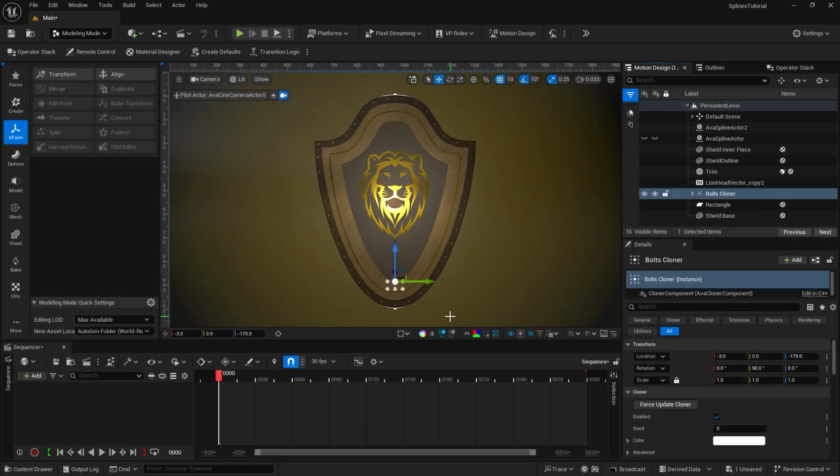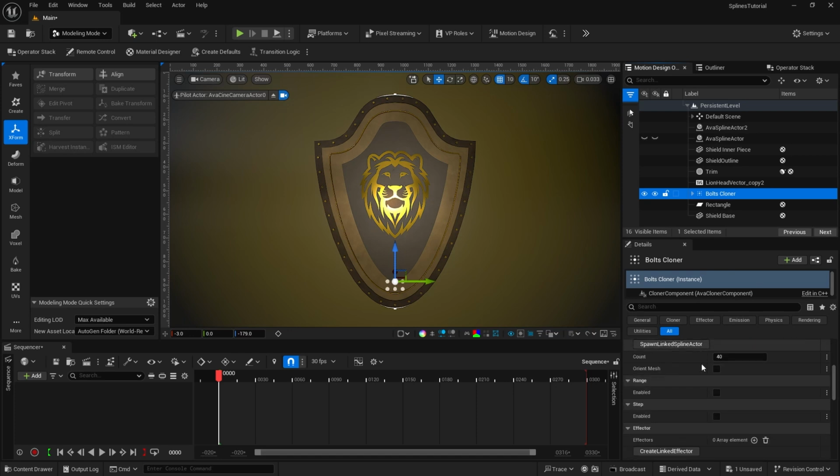Okay, in trying to finish this up, I was having a lot of problems with the bolts right there. Every time that I would either put them in a null or make them a child of another object, they would not stay in place. I was trying to combine all of this so that I could animate this. There is an option that I saw earlier, forgot about it, but in trying to fix this, came across it again. So in the bolts cloner, in that cloner right there, we want to select it and we want to drop down in the details panel.